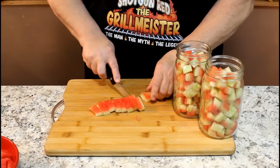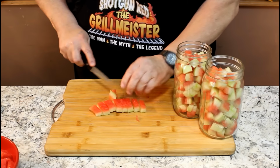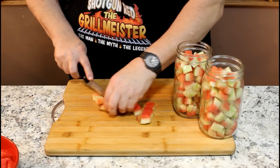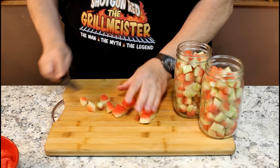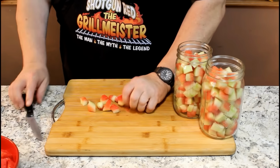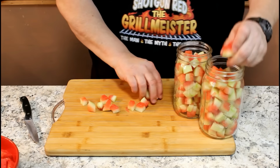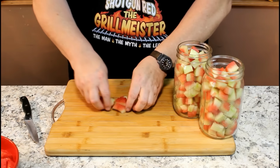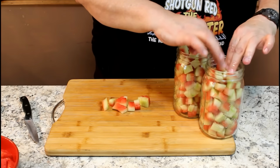Don't haul these watermelon rinds to the garbage anymore when you can cube them up real small and pickle them. And all you pickling people out there that love to pickle stuff, I'll bet your mouth is just watering thinking about doing a batch of this. I think this is pretty close.